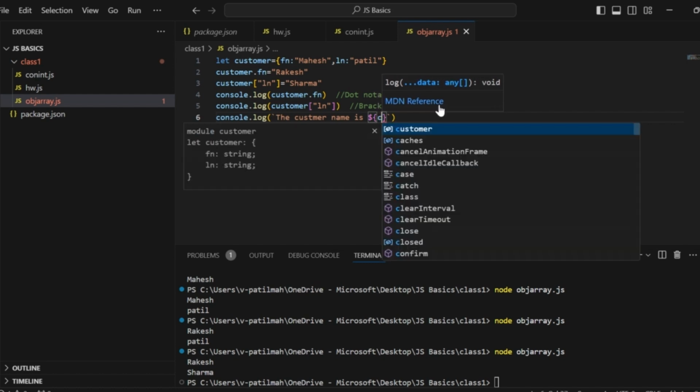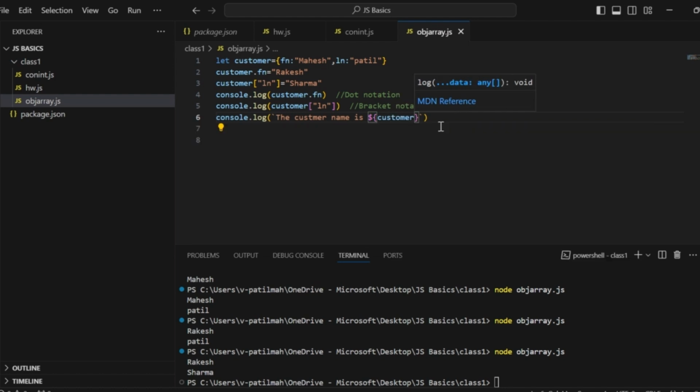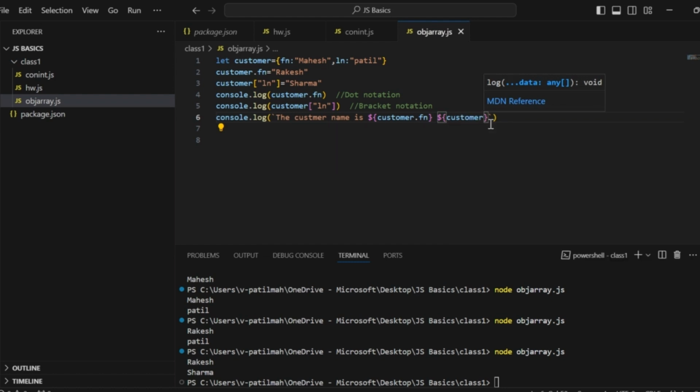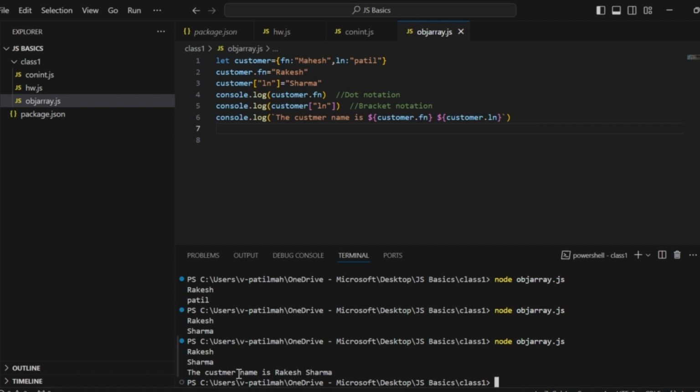What you want to fetch: customer dot first name, and space, again you want to fetch customer last name. Let me run it. So you can see the customer name is Rakesh Sharma. So this is all about objects.